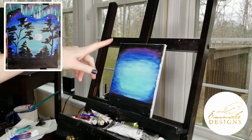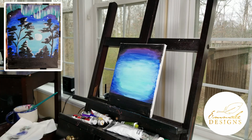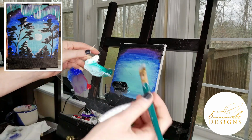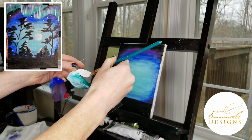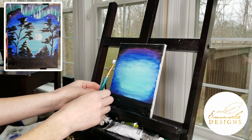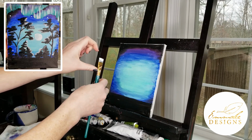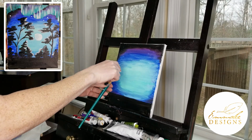Okay, you can see I moved my larger painting away because I'm going to put the stars in, and that gets a little bit splashy. So you want to get just your white paint. And then we're going to just flick the paint with the paintbrush onto the painting. So you can do it this way where you just pull it and it pops right off like that. Let's see if it works.